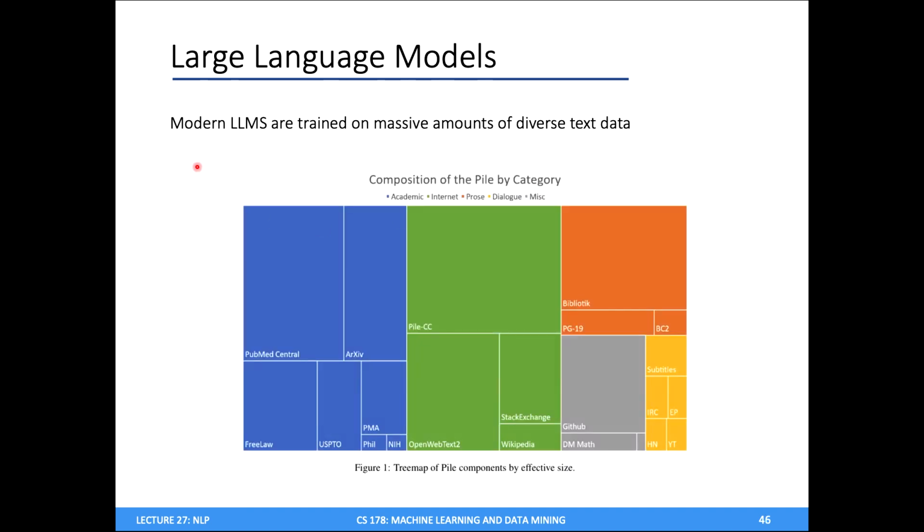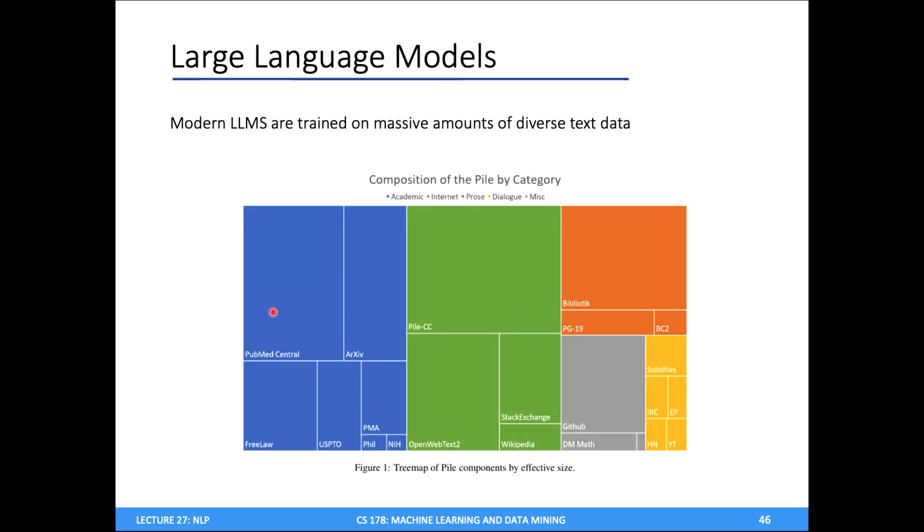I'd also like to emphasize the data that these guys are trained on. So ChatGPT, the data set that gets used there is actually proprietary. It's not open source. But there's another data set called the Pile data set, which a lot of the open source language models are trained on. And this is interesting because it's not just trained on something like Wikipedia. It's really a collection of diverse sources that these models see when they're trying to learn this autocomplete task.